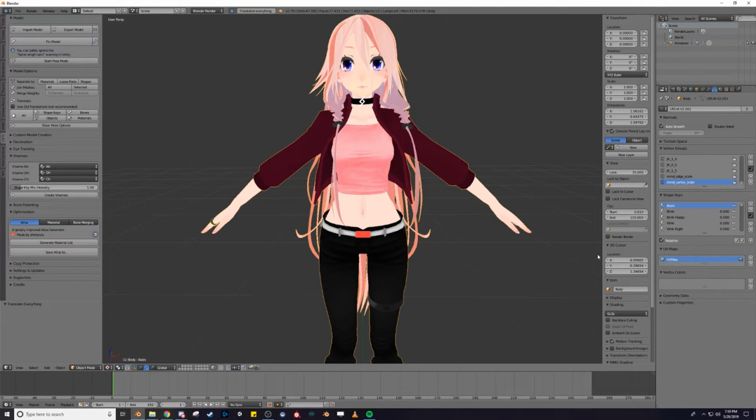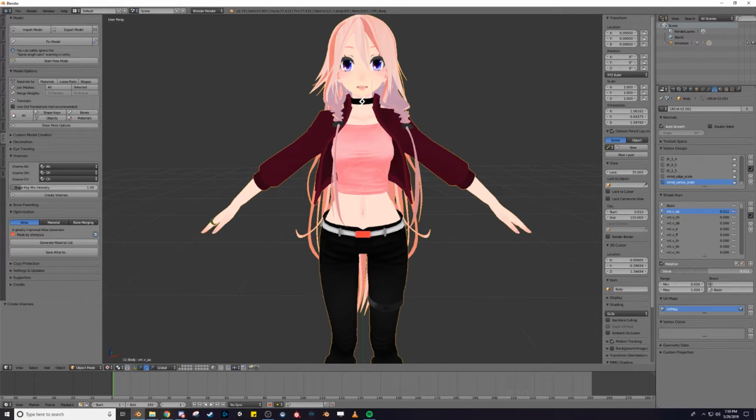The shape keys are all translated into English, and now they populated in the Visemes tab, and you can hit create visemes. Takes a couple seconds. And there we go, visemes have been created. Now if you look over in your shape keys tab, you'll see all these shape keys with VRC in front of them, and these are how your model talks in VRChat.